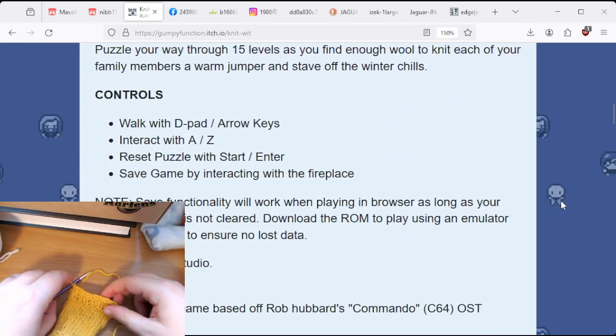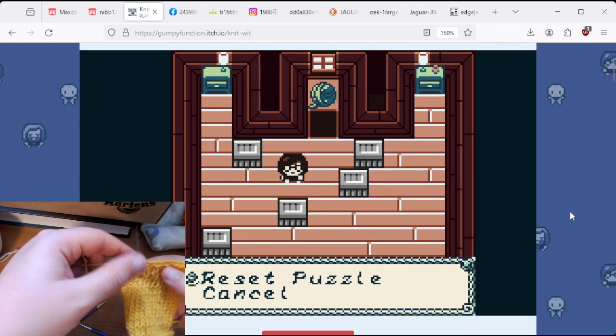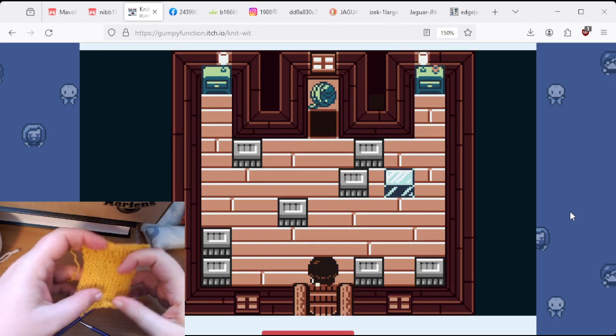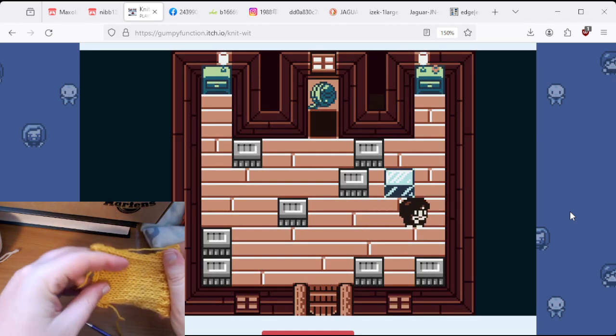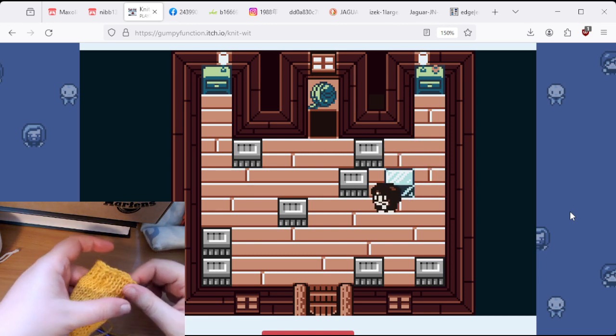How do I reset the room? Start, okay. Yes, please. I made a mistake. Now, I've played Conker's Pocket Tales, so I've had a lot of experience with block pushing puzzles.